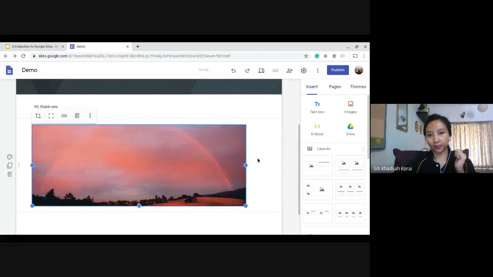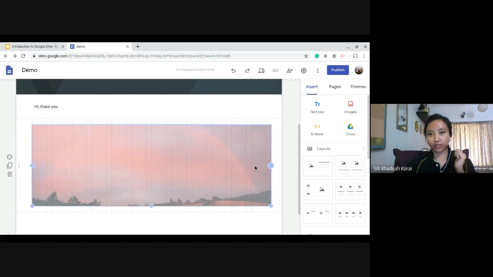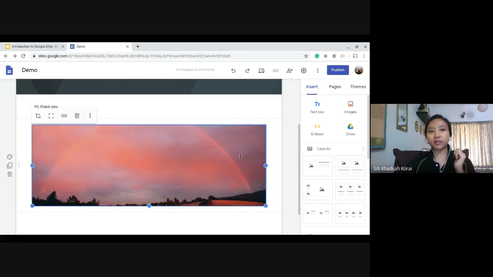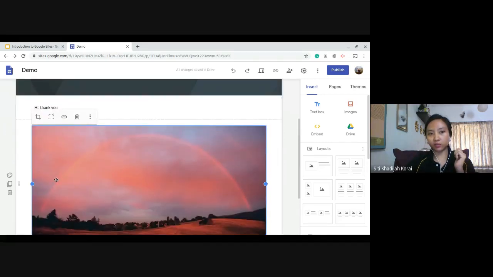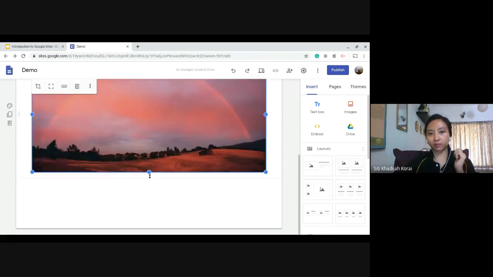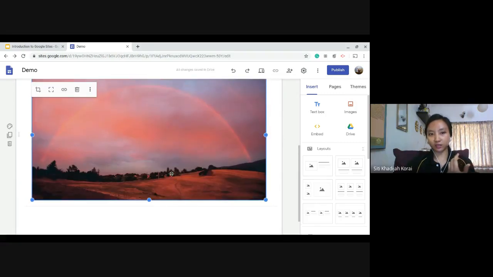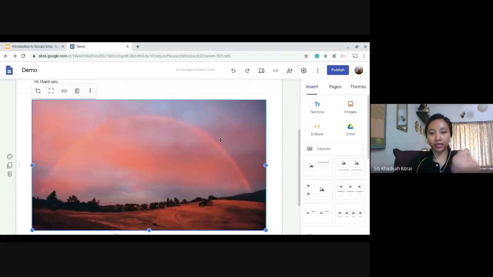You just drag the point up. You just drag this point, so it will automatically resize your box for images. Right now it's just small like this. Now I make it bigger, so the box is expanding. For the images, make sure you click on the image. There will be points, 1, 2, 3, 4, 5 points here, that you can use to resize the image.